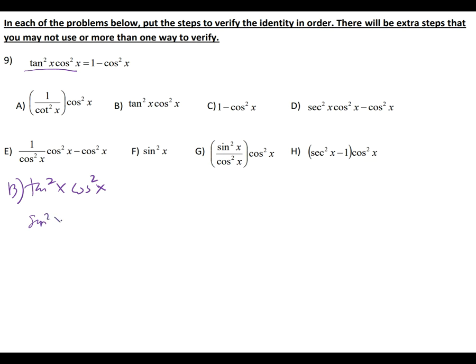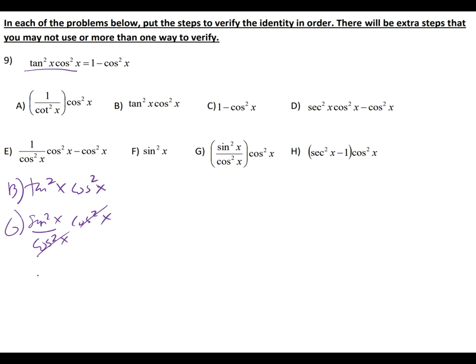Notice, did I even look at my choices before I came up with that strategy? Did I even go through here and look at any of that stuff? My idea is that I'm going to try to do the problem, then I'm going to look for the lines. Okay, so which line or which letter does that match? G. Rather than trying to piece it together from what's there, try to go from what you know in your brain and then match it to my step. Okay? All right, what happens from here?